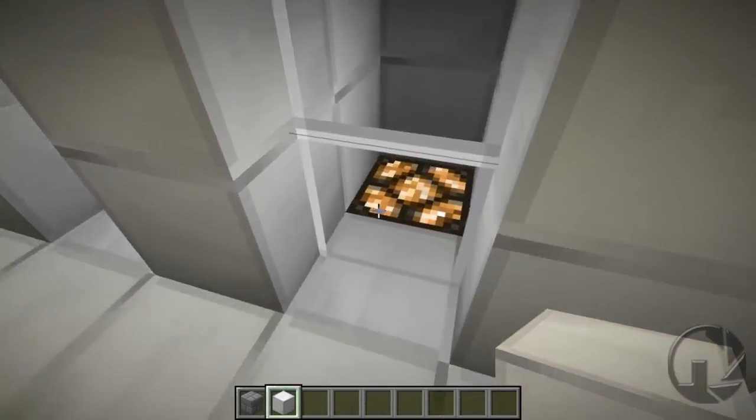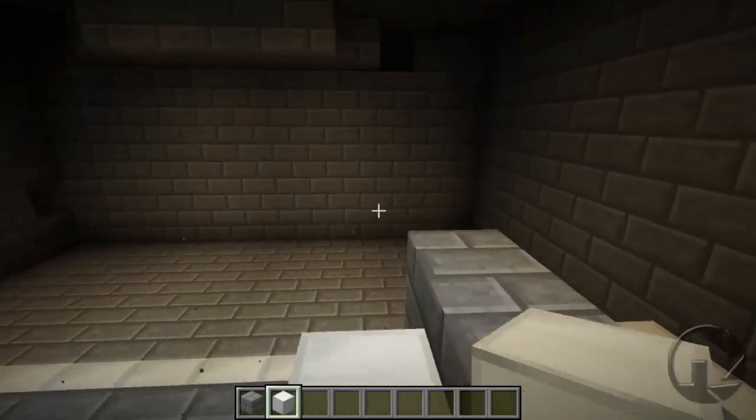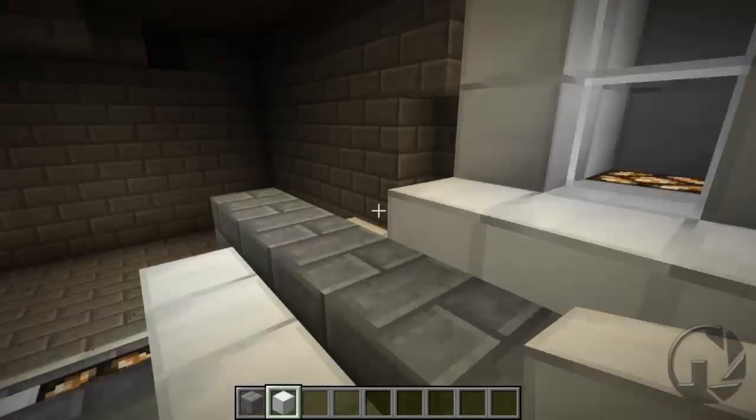I'm thinking either the floor will open up, the mobs will drop down and be carried along by water streams underground over to our testing area.